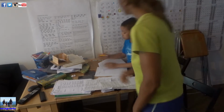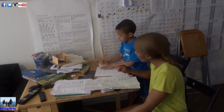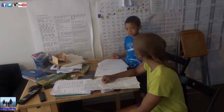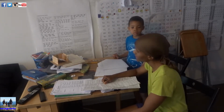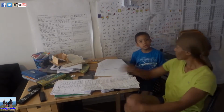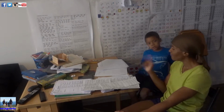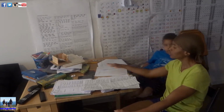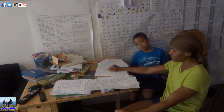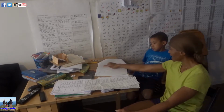The number is the same number. When you see the times sign, it's telling you how many times you have that number. So what's one times two? One times two is two. Now, what is two times five? How many times do you have five? Ten. I was trying to explain to you one times five. One times five is asking how many times do you have five?